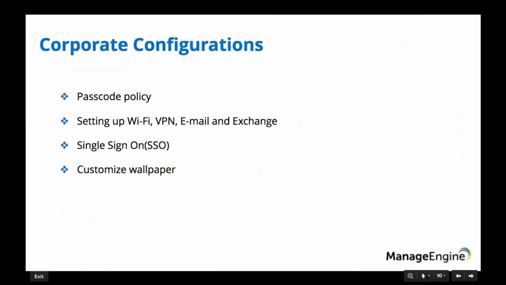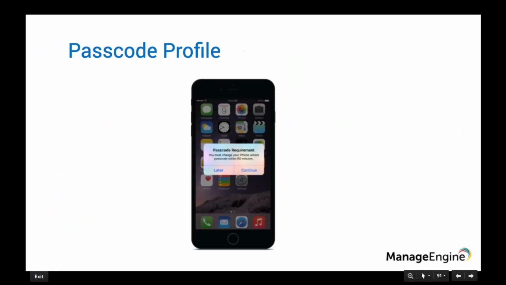Now let us see what happens in case the passcode policy gets applied on the device. As you can see, a prompt is shown to the user about setting a secure password, and he has got a 60-minute time frame before he can set the passcode in accordance with the profile that has been configured on the MDM server.